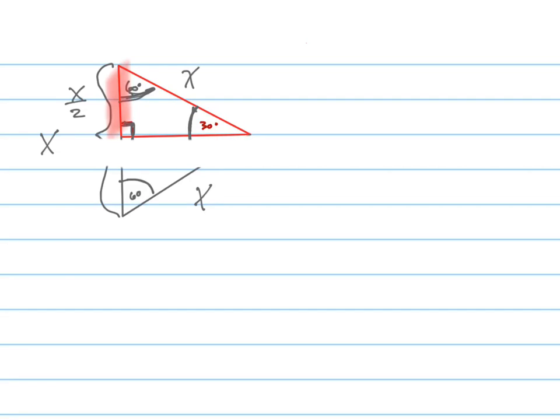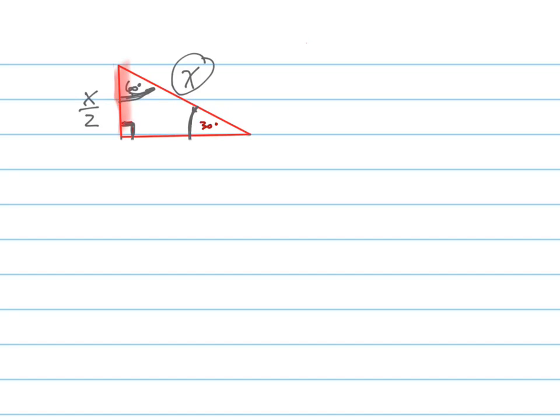I'm going to erase this now. I'm so smart. The relationship is always, whatever this biggest side is right here, the smallest side is half of it. That's the reason. Now, to go from here to this medium length side, what you have to do is multiply it by the square root of 3. I can explain that to you with Pythagorean theorem, but I don't want to get into the algebra. But just trust me, to go from here to here, you multiply by the square root of 3. So this is root 3 over 2 times x, if they gave you this side.